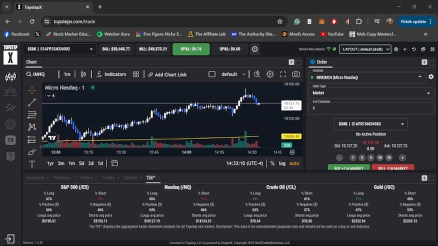It also shows you how many people are green on their trade and how many people are red on their trade as well, and their average long and short position price. So I don't really use it, to be honest with y'all, but I still think it's kind of a cool indicator, especially if you see some crazy outlier, like if 70% of people are long and only like 30% of people are short, then maybe it's something that you might want to pay attention to.